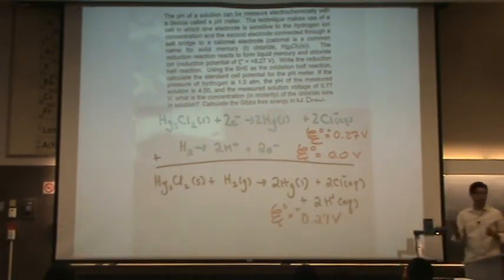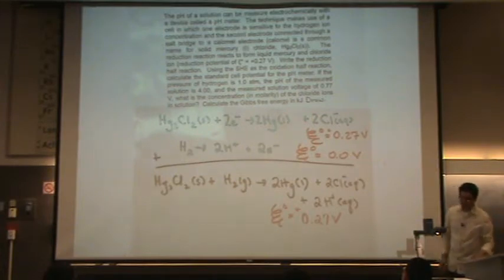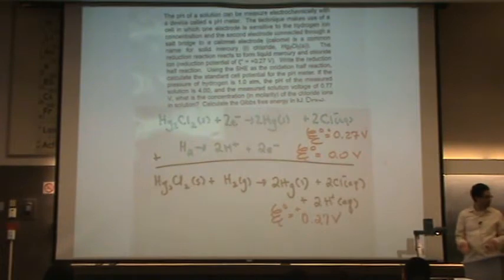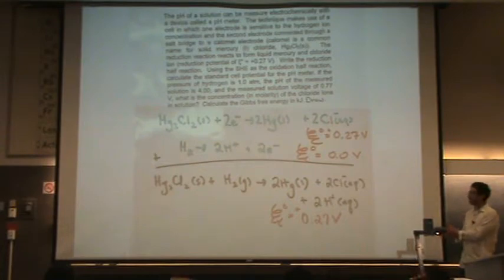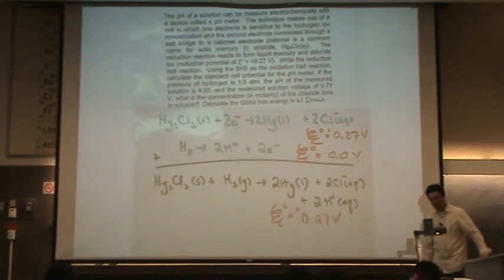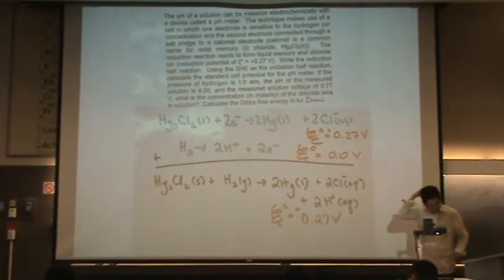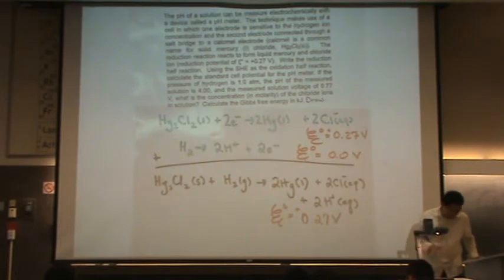Okay. So, according to the standards, this is looking spontaneous, which is good. That's how your pH meter works. So, your pH meter really is measuring a voltage, and then it converts it for you to pH. So, we're not technically reading the pH concentration, or the pH from the concentration, with your pH meter. We're measuring a voltage. Okay. So, I've done those parts. I've got the overall concentration.